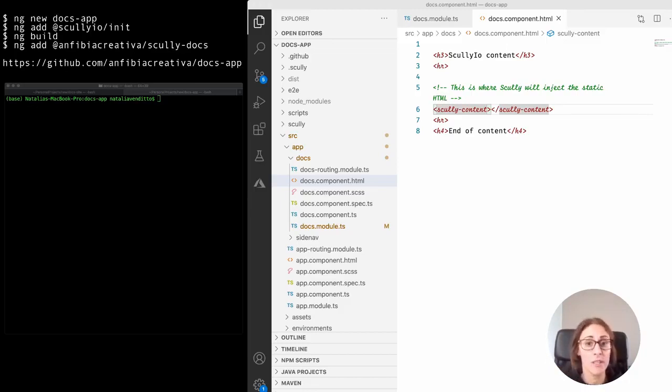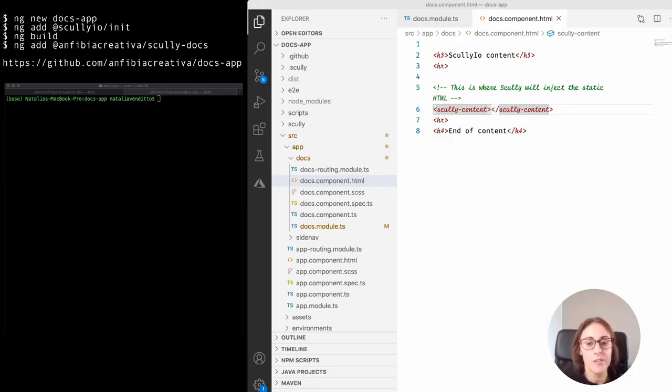And this module is a custom schematic that I wrote back in the day in order to easily generate documentation sites. So this module is by no means a stable version. I keep working and playing with it. You are welcome to open pull requests if you want, but you're also welcome to use it and to improve it or optimize it and share it back to the community.